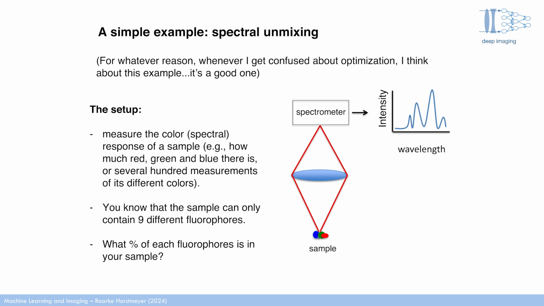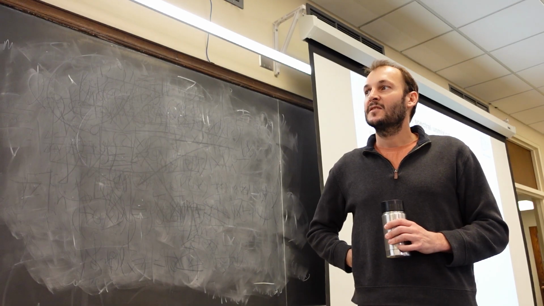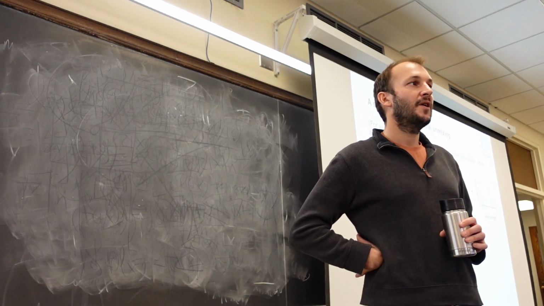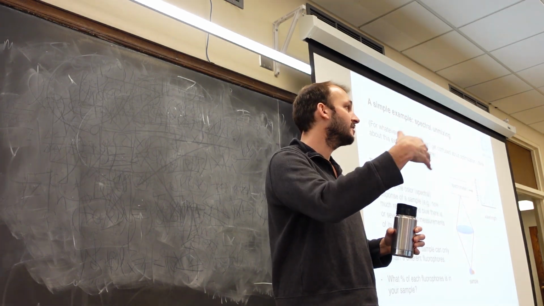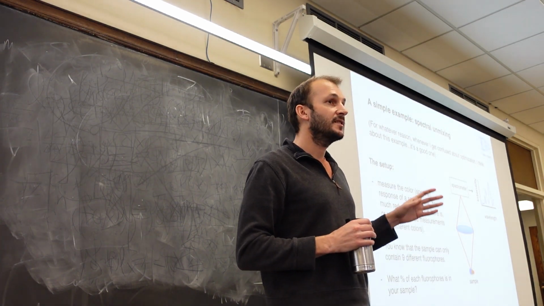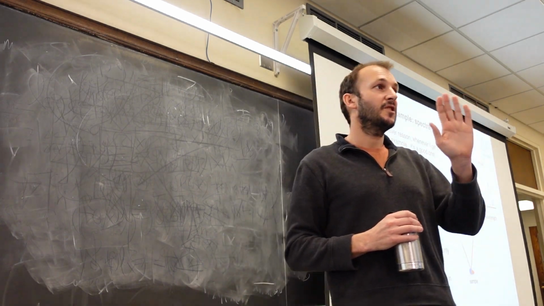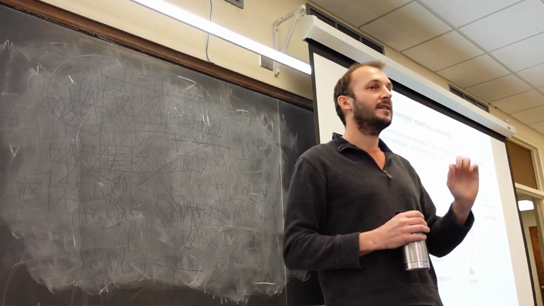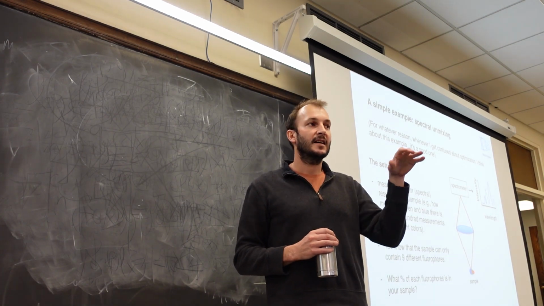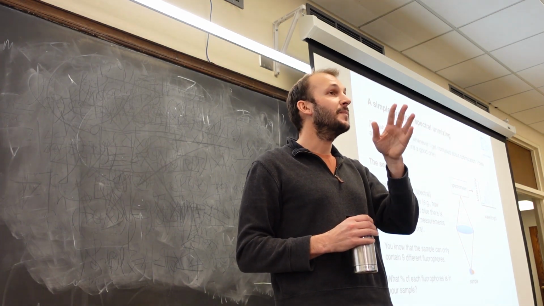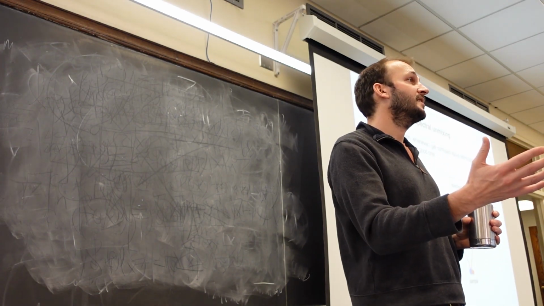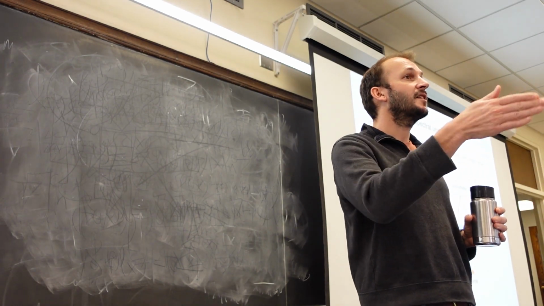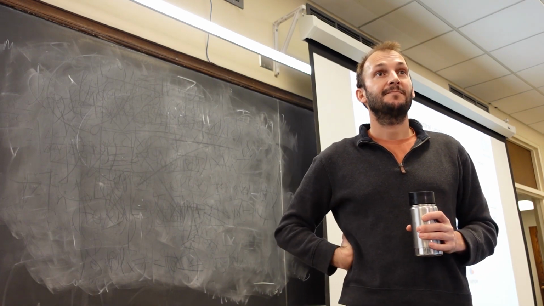Spectral unmixing, there's a variety of ways to think about it. I'll present a simple way to think about it. In spectral unmixing, you have some sample or something of interest you're trying to understand. Here I'll say it's a microscopic type sample, and that sample consists of a mix of colors, literally. And the goal of spectral unmixing is to figure out what percent of which color is in the sample, right?